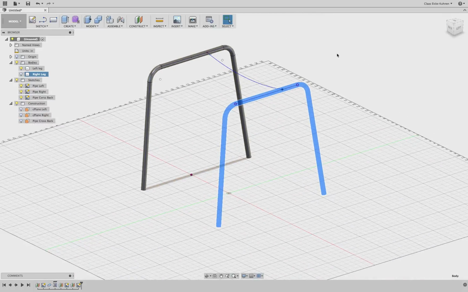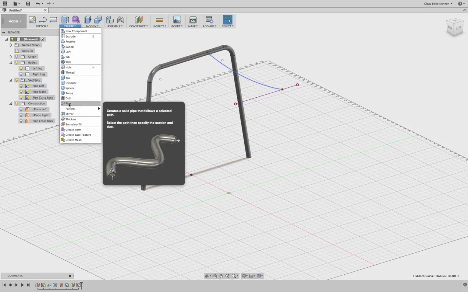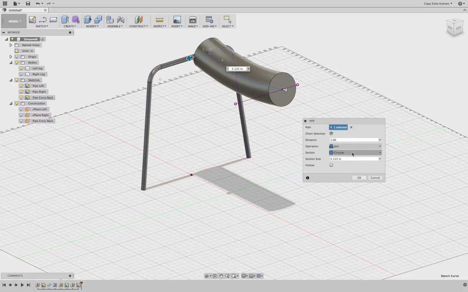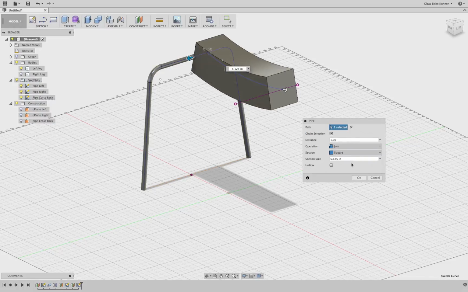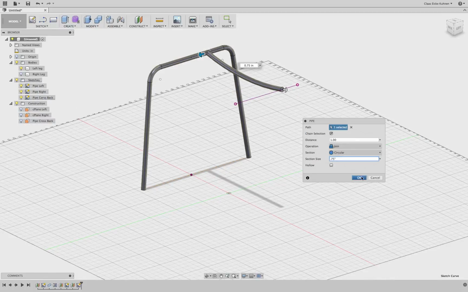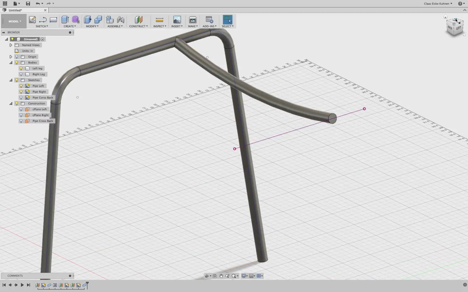Okay, so along this line, we can now create, let's say, a new pipe. But once you go into the pipe command, you see everything will be red because we are cutting, but we want to join. We, for example, could take a square block, or we could use a round block, 0.75 inches, and say OK.